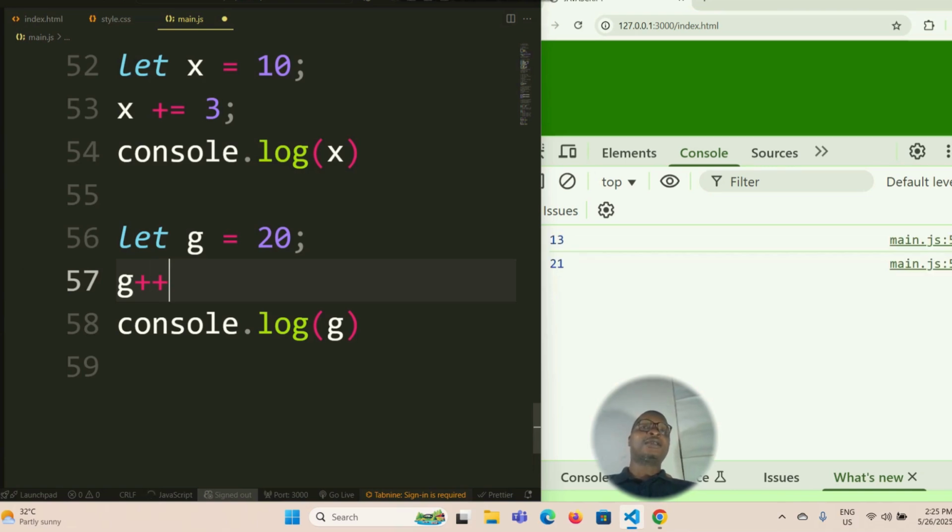Can you see? Anytime you see plus plus or minus minus, there's nothing after it, just like you ended with a semicolon. It means plus 1 or minus 1. Plus plus means plus 1. Minus minus means minus 1. Multiplication in two places means multiply by 1. Anything you want to do with 1. Hope that is clear. This is part of the thing I want you guys to understand.